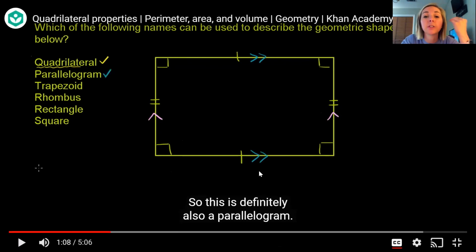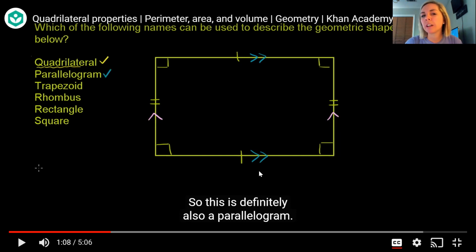So as you can see, he's checking it off as he goes. He says, does it have 4 sides and 4 angles? Check, it's a quadrilateral. Now he's going down the line. Well, does it have 2 pair of parallel sides? And that's where he drew the arrows. So the 2 arrows from top and bottom mean these 2 sides are parallel. The 1 arrow over here and the 1 arrow over here mean these 2 sides are parallel. So he's checking off as he goes. So follow along with him. He's going to do a trapezoid next.